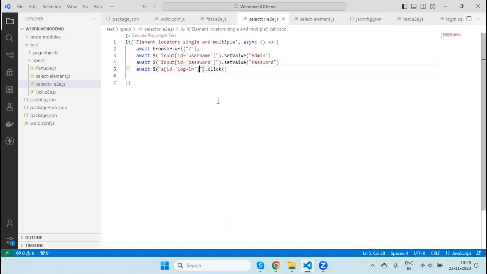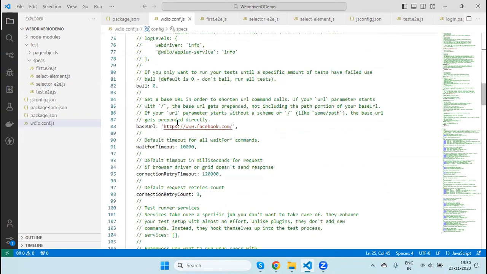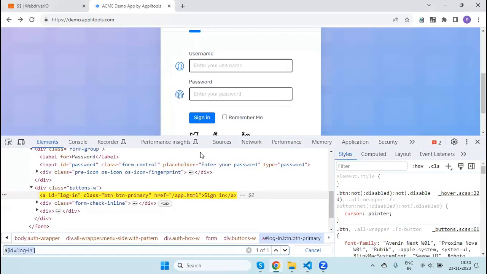Let me run and you will see it will enter the username, password and click on the login button. So basically we need to provide the base URL here. Then it will navigate to this particular URL. As of now I have added facebook.com here.